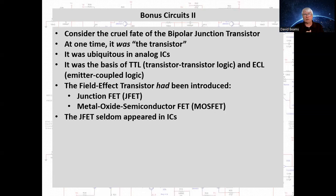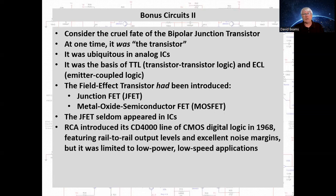Now, the JFET seldom appeared in integrated circuits. The only integrated circuits that I can think of off the top of my head that used JFETs were a line of operational amplifiers in the TL06, 07, and 08 families that Texas Instruments introduced in the 1970s. It was most often found as a discrete component, and it has largely disappeared from electronic design in the years since then. Now, RCA introduced its CD4000 line of CMOS digital logic in 1968. It featured rail-to-rail output voltage levels and excellent noise margins, but it was limited to low-power, low-speed applications. Cutting edge, but not well known.